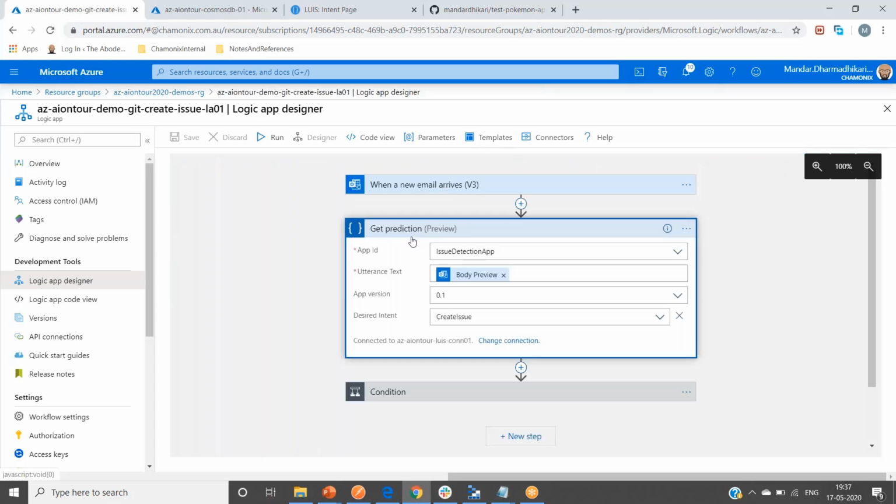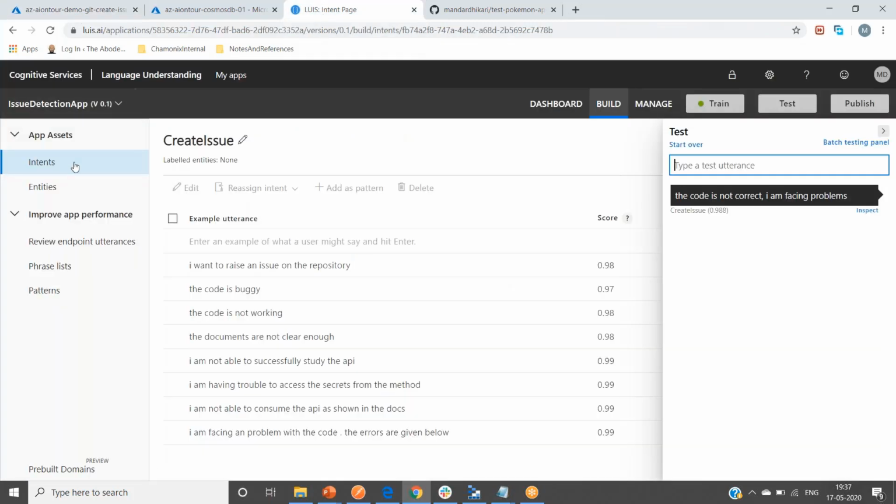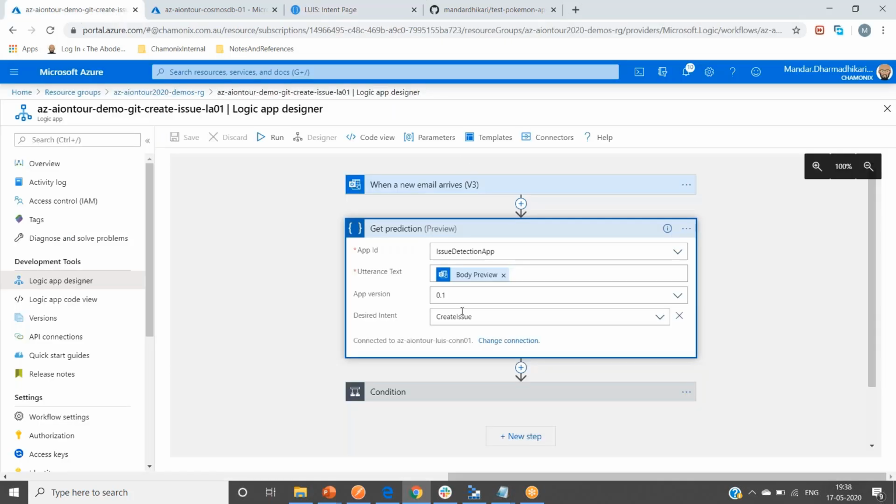I then pass the body of that mail onto this issue detection app, which is the app I created in LUIS. The version of the app is 0.1, and the desired intent in this step is create issue, meaning when I pass a string to this LUIS app, I'm checking whether the desired intent is create issue or not.